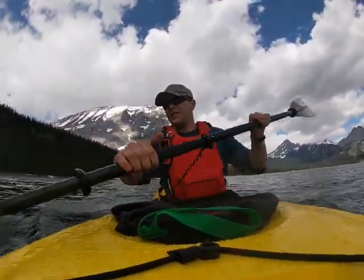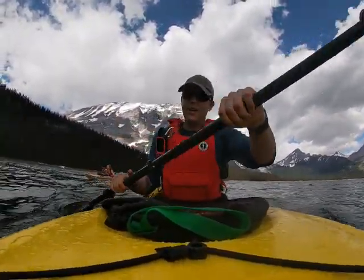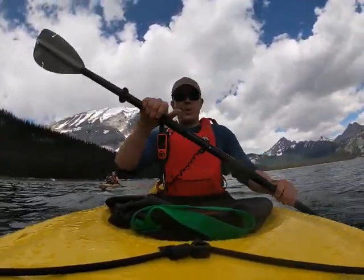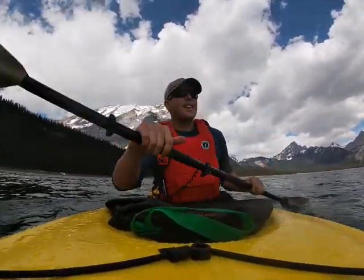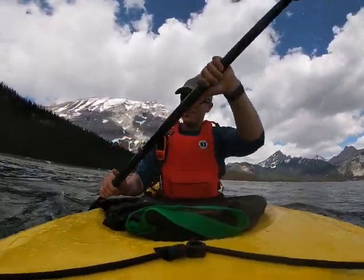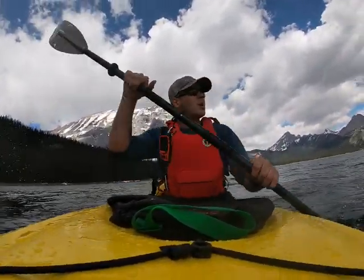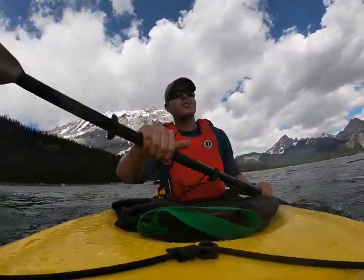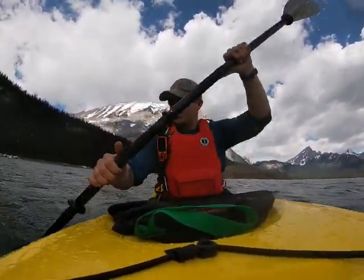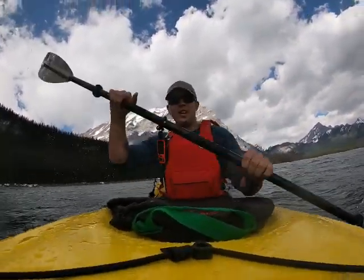On our way out, we had to fight some pretty crazy wind and some rough waves and stuff, so this is a bit of a treat, just being able to usually go along, but when those bursts of wind come in, damn, it's just all of a sudden a struggle. But anyways, you probably don't want to hear me yammer on, I think it's saying. So with that cue, I'll turn you back around, give you some more mountain views. I'll catch up with you in a bit.